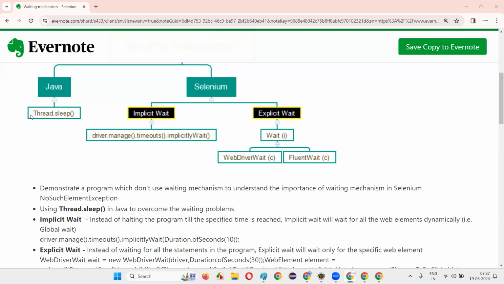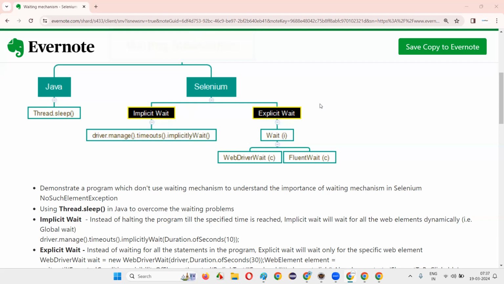When we have to go with thread dot sleep, not directly, but when the smart waiting mechanisms from Selenium like implicit wait and explicit wait are not working, then we have to go for thread dot sleep. Otherwise, there may be some situations, we can't say. I cannot give you an example where it will not be working because it is very difficult to find such examples. But I have seen in my real time, when you work with complex applications, there were some situations where the normal things were not working no matter what. Then we finally have to go for thread dot sleep. That you will see in real time.